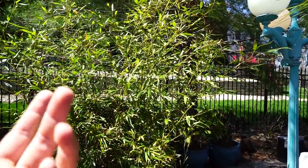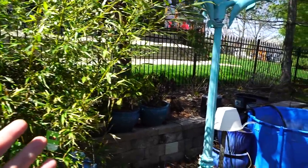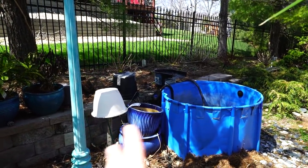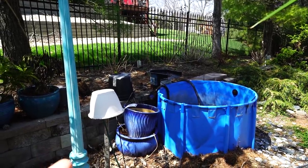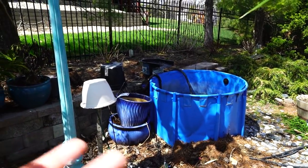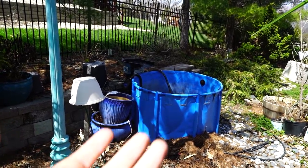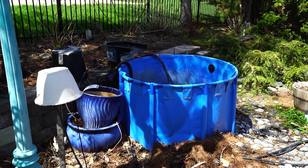Also, this may come as a disappointment to some people. I don't know. I think the majority of y'all probably don't even care. I've been thinking about it like all winter long. This thing, it's gotta go. I'm done with it. It doesn't get enough light for the plants that are in there to really grow and do much. The fish were all eaten by the frogs last year. I did order a net to put over the top to prevent that from happening this year, but the more I think about it, it's like it's not serving a purpose, really. So why have it out here?